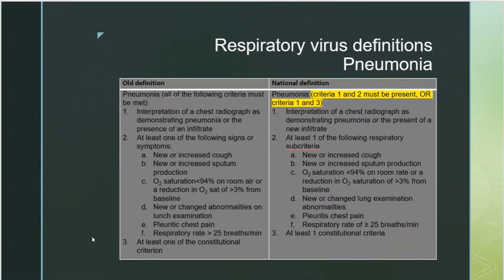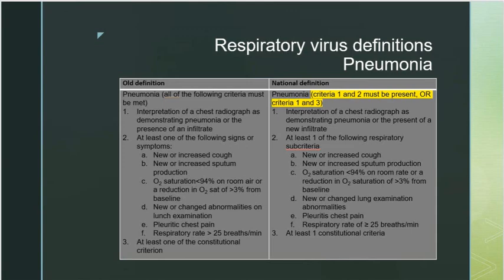Pneumonia has not changed much at all except how they describe it. Criteria 1 or 2 must be present, or criteria 1 and 3 must be present. I'll go through those. Number 1 is the interpretation of a chest radiograph as demonstrating pneumonia or the presence of a new infiltrate.